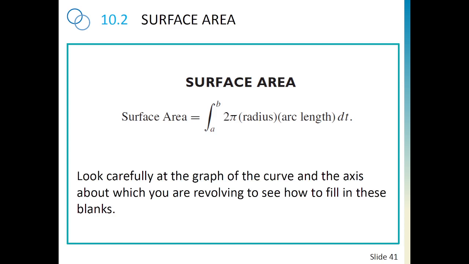The surface area, I'm just showing it here, but it is not necessarily included, but it's good for you just to see. The process is the same as what we did previously for the surface area. So we have the integral, with our parameter t between a and b, of 2 pi times radius times arc length. So we need to figure out what the radius is and what the arc length is. If we are spinning around the x-axis, the radius will be y, and if we are spinning around the y-axis, the radius will be x. And then we have the arc length expression as is.